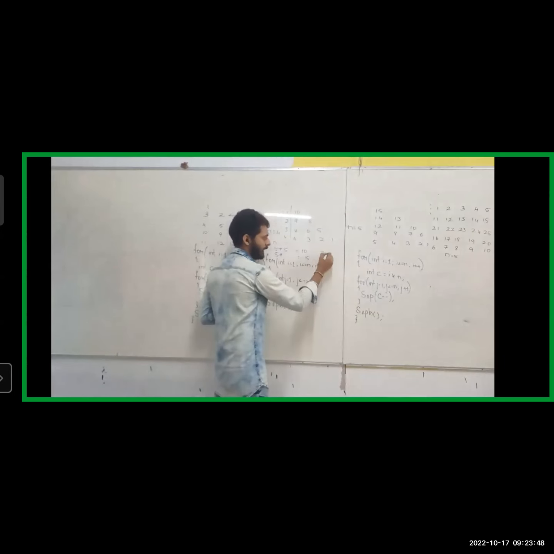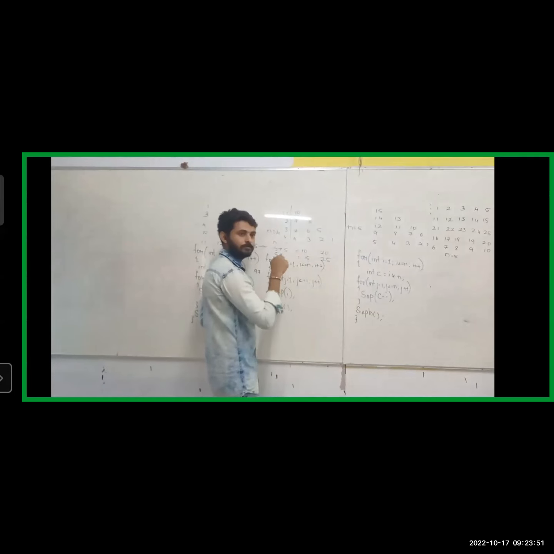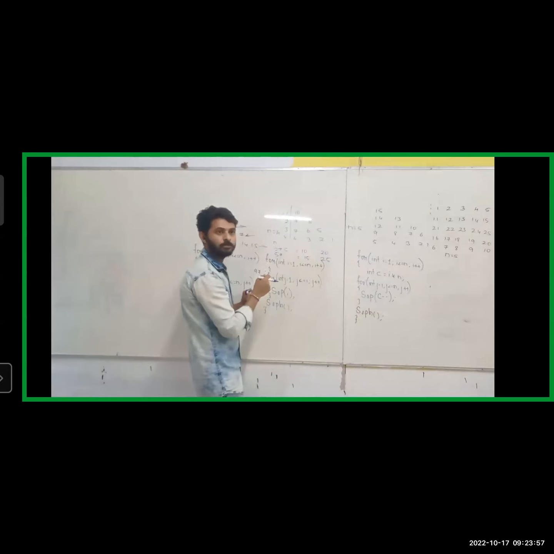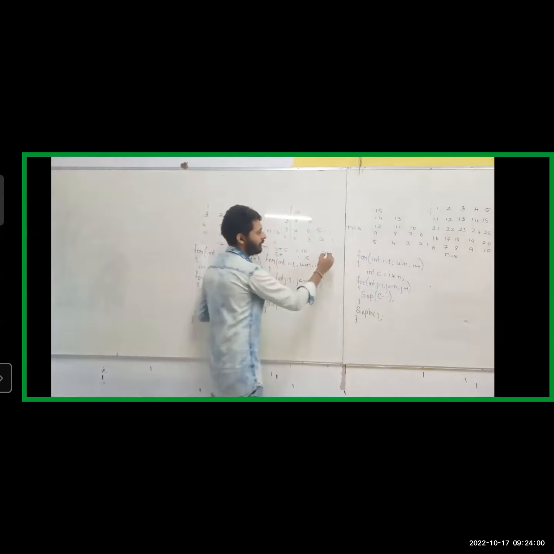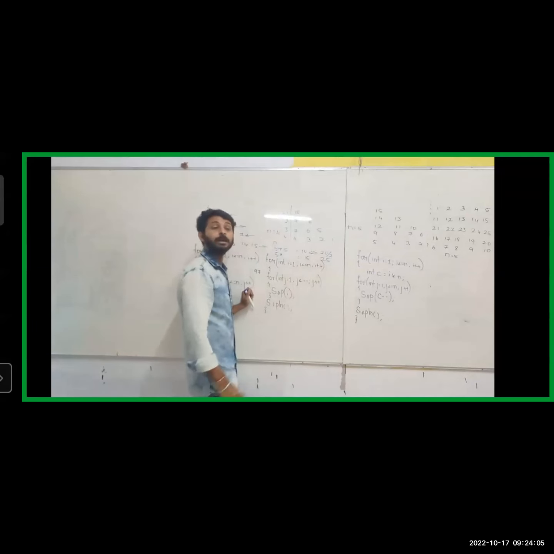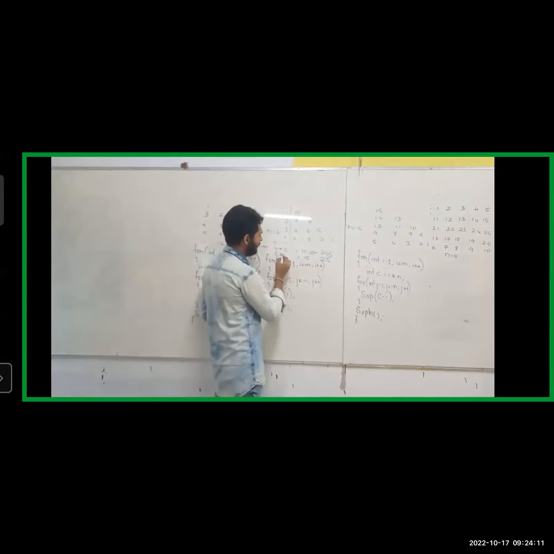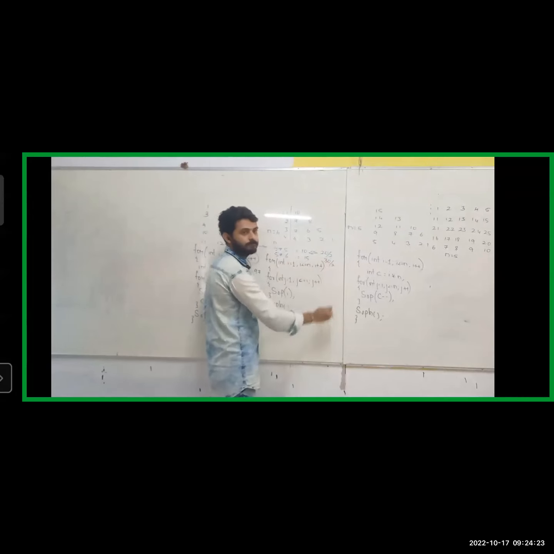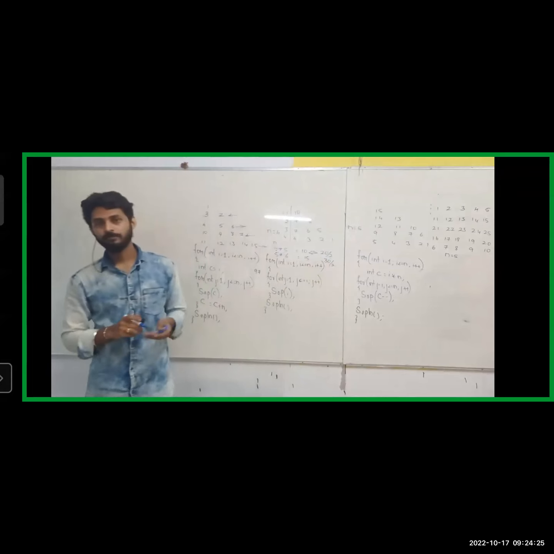20 if I get, how can I make it 10? Whatever you get, that by 2, not n by 2. N is 4 here. Whatever output you got, that by 2 if I do. This and this are same. Yes. But does it hold good for this one also? That also I should check. So here 5 is there. Then here I should consider 6. 6 5s are 30 I should get. 30 I'm getting. I need 15. Your logic was wrong. It is not you two. I think you told n into n plus 1 by 2.